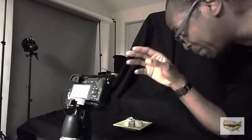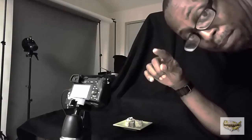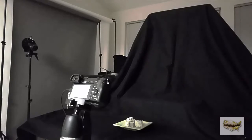But this is like a commercial shoot. The shoot is the ring, but the ring is with the sushi. So food, ring, wine, whatever it took to get her, guys, that's what you're gonna have to do to keep her. So let's go ahead and do some light painting, and this is gonna be the last one. All right, let's get started. Light man, lights.